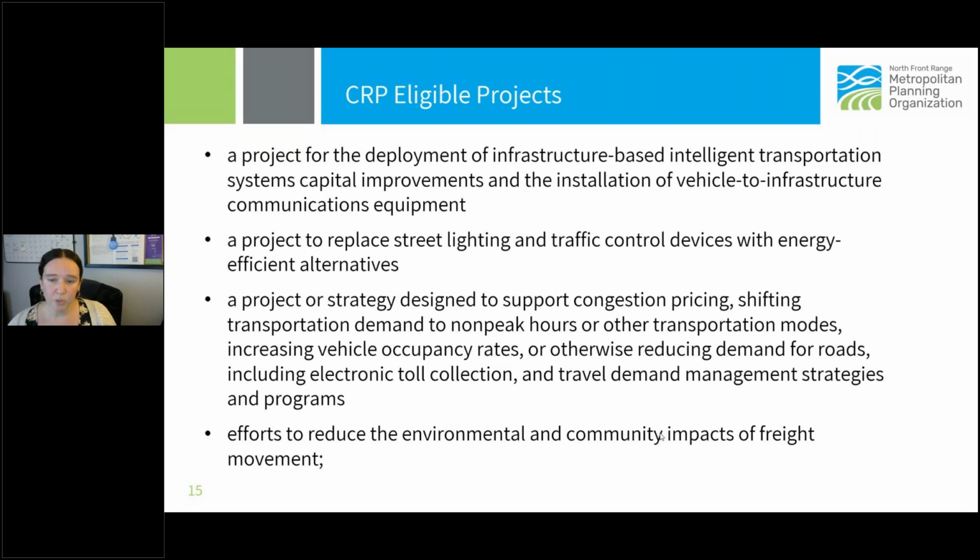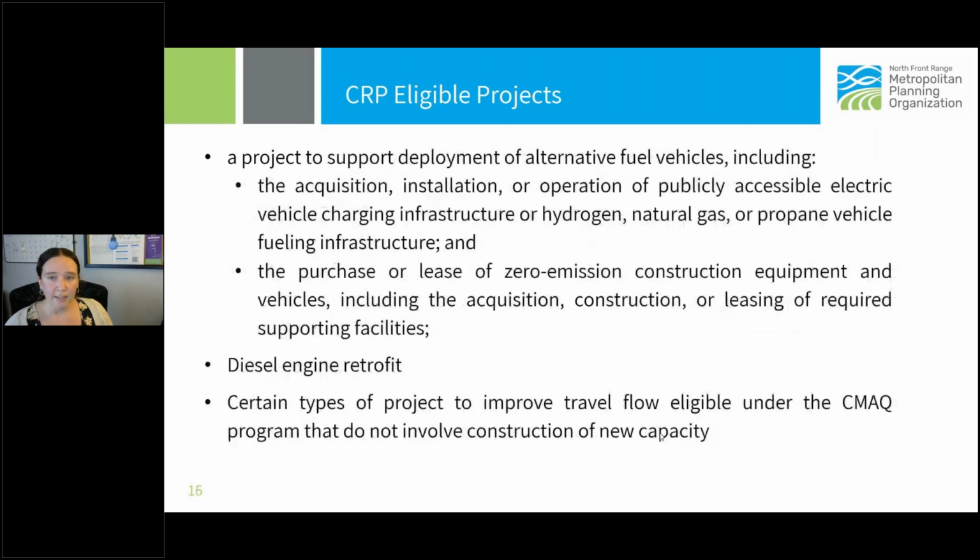Next is efforts to reduce the environmental and community impacts of freight movement. And then last is projects to support the deployment of alternative fuel vehicles. So this is the capital costs for the acquisition, installation, or operation of publicly accessible EV charging infrastructure or hydrogen, natural gas, or propane vehicle infrastructure. And then the purchase or lease of zero-emission construction equipment and vehicles.